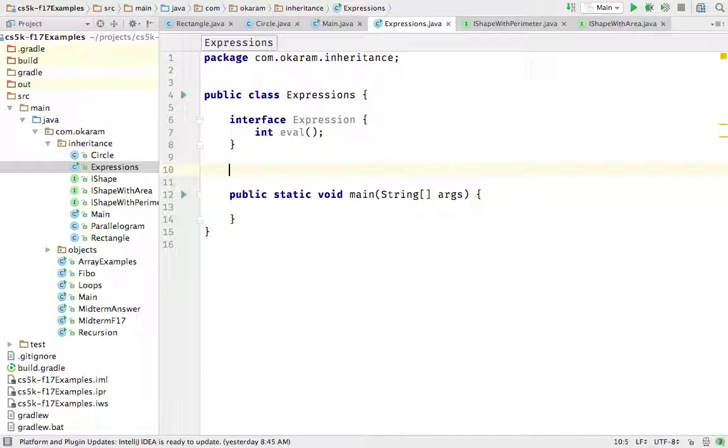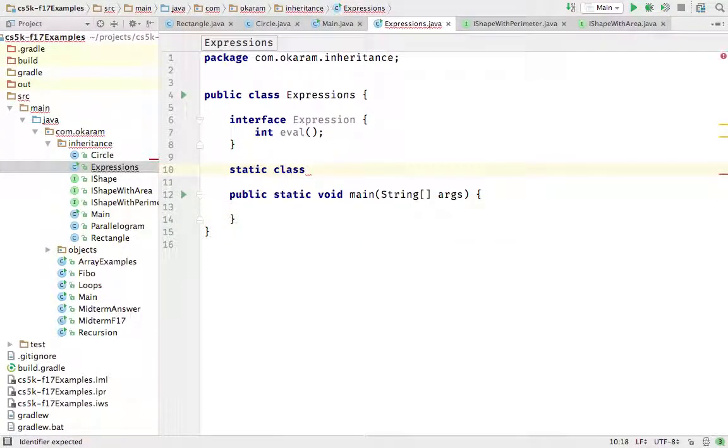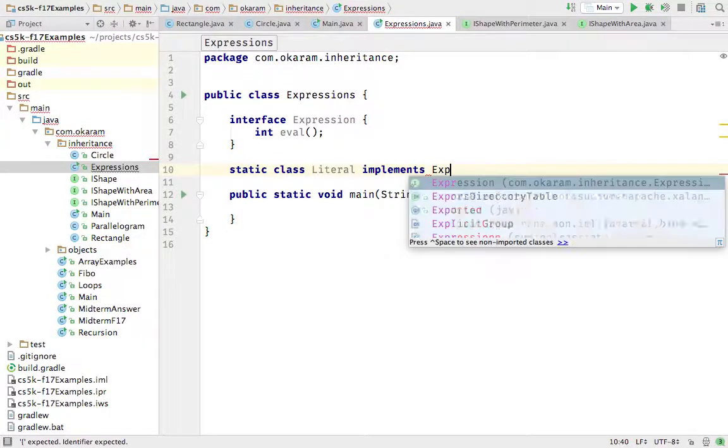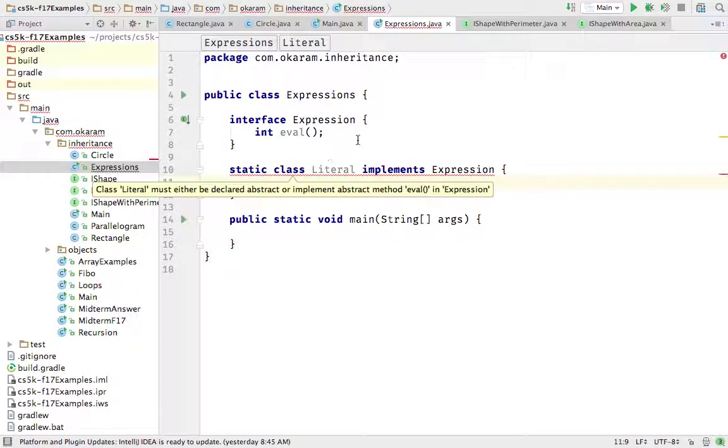I'm going to make them static classes to not put them in separate files. I should, but I'm not going to. I'm evil. A literal, and this implements expression, and it's complaining because it's not implementing expression.